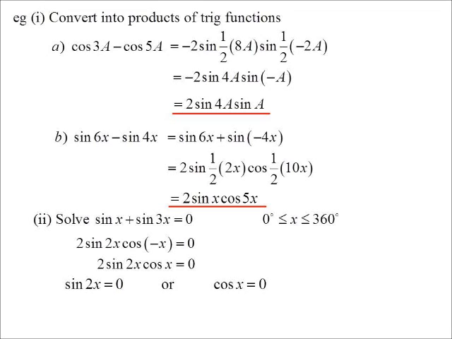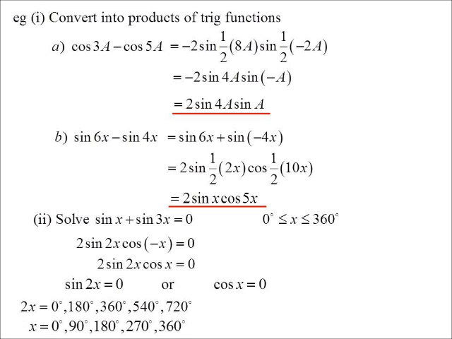And so we're just looking at the boundary values of the different trig curves. For sine, you imagine the curve winding along the x-axis and ask where it hits the x-axis. So 0, 180, 360. We've got 2x, so we're going around twice: 540, 720. Got to divide by 2, of course, to work out what x actually is. Cos curve, not as much fun. It just goes 90, 270. We had to get 2 answers for that one. And so all up, some of those answers are the same anyway, we get 0, 90, 180, 270, and 360.